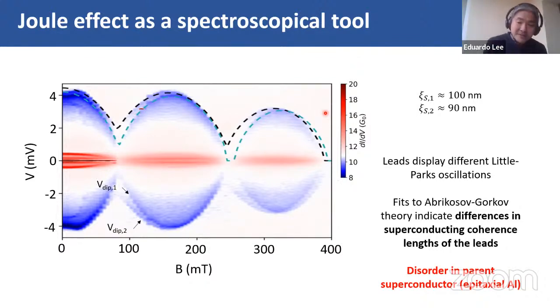So as you mentioned, there are many things that affect the way this oscillates. One is the thickness of the aluminum shell. There's the superconducting coherence length, and there's the area of the wire, right? All of these things. So it turns out that really, of the combination of parameters we can vary to get a good fit, the only way that one can fit this dependence with magnetic field is by taking different superconducting coherence lengths. So for instance, if we would change the thickness, this really changes how the height of each lobe drops with field. So anyways, my students and Gorm were really trying to play a lot with this, and the best fit was indeed with the different coherence lengths.